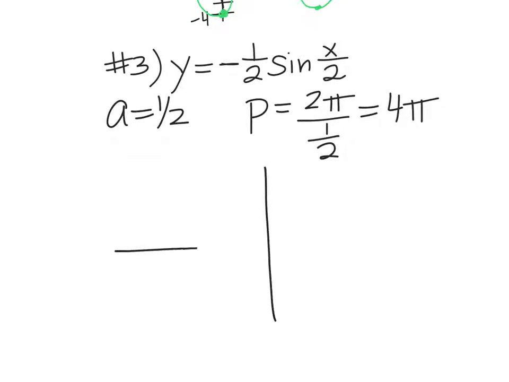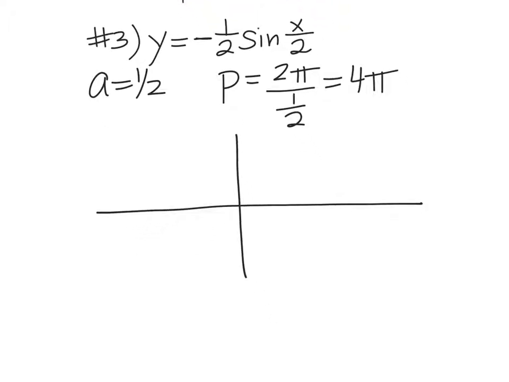So let's do it. Draw a graph. I've taught this different ways, like some years, and I just go back to this because if you see what the period is and you count 1, 2, 3, 4, and you write 4 pi, everything else is going to be easy. Okay, you write whatever the period is on the 4th tick mark, and then halfway through is 2 pi. Okay, and so then this is going to be 1 and -1, but I need 1/2 and -1/2 for my amplitude. So it's going to be shortened. It's not going to go all the way up to 1. It's not going to go all the way down to -1. And now we're ready. We're ready to graph.